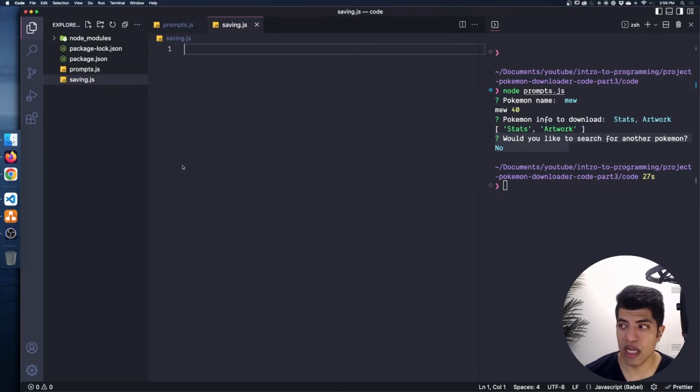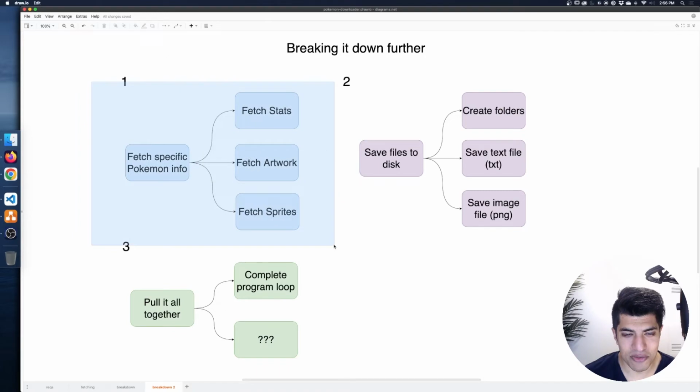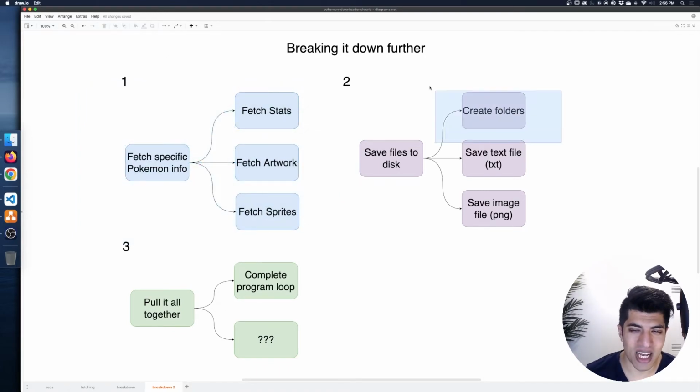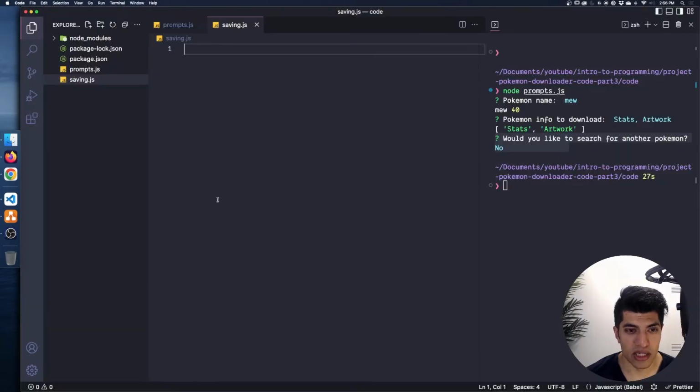And we're going to look at how this is going to get tied together, specifically with creating a folder to start. I just realized that I said I want to do this first, but I kind of need to cheat a little bit. I want to be able to create a folder first, because I don't want to fetch information yet until I have a folder to put that information in, right? So I just want to see if I can get this create folder working first. Let's see if that can work for us.